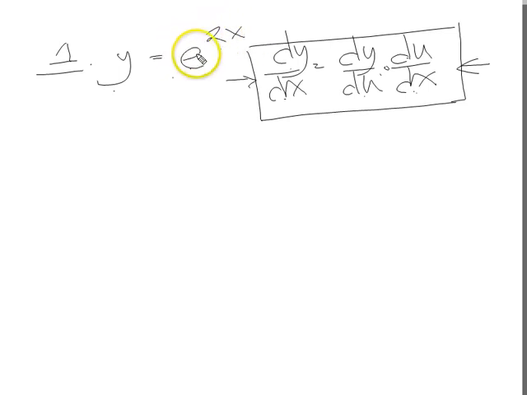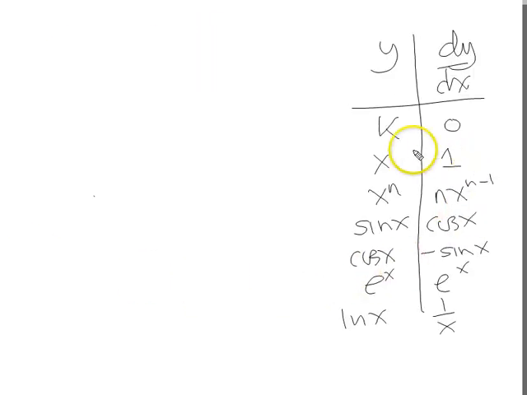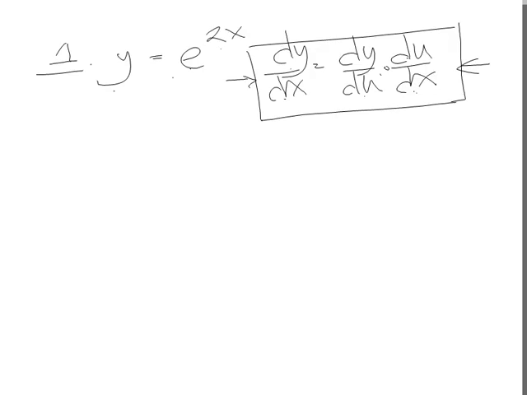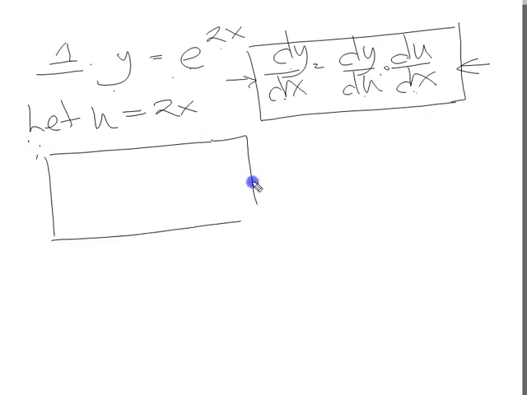If you can recognize this as e to the something, and that form or structure appears on this table, then we can use this trick to differentiate. And that's all there is to it, really. Because it's best explained by example, let's just do that then. So this is e to the something, so let the something equal 2x then. And then, what do we have? Well, let's draw a grid. This is the best way to do it because we're least likely to make a mistake. So we're going to try u equals 2x. If we try something wrong, it won't work, and we'll just have to try something else. So it's simply trial and error then.